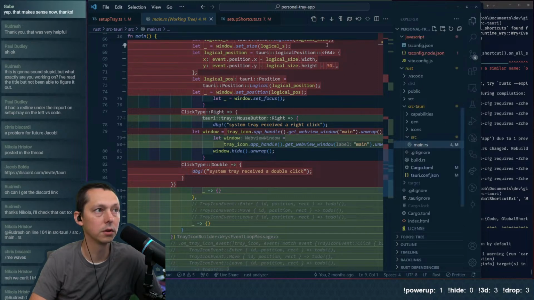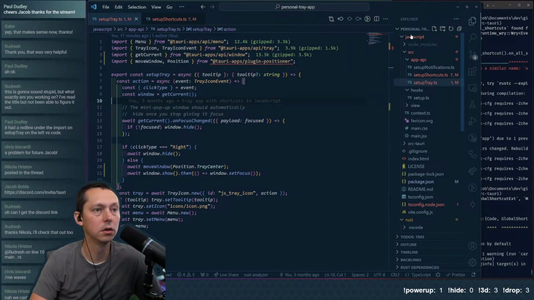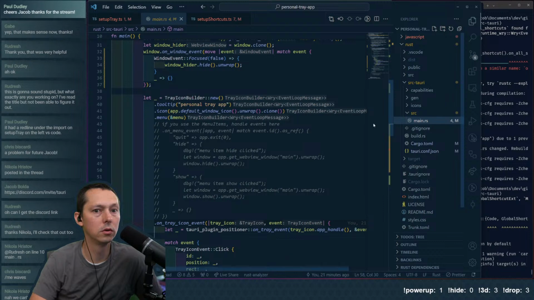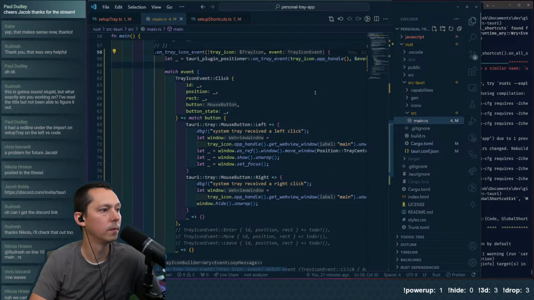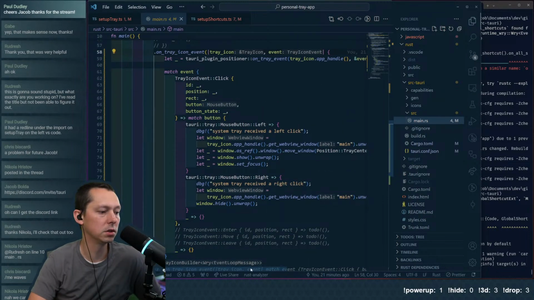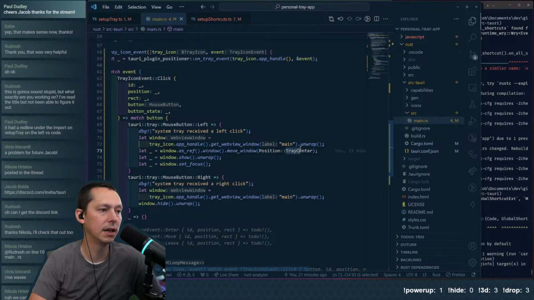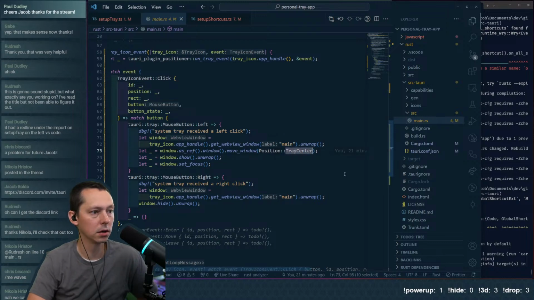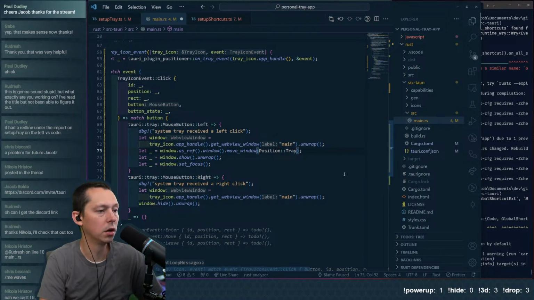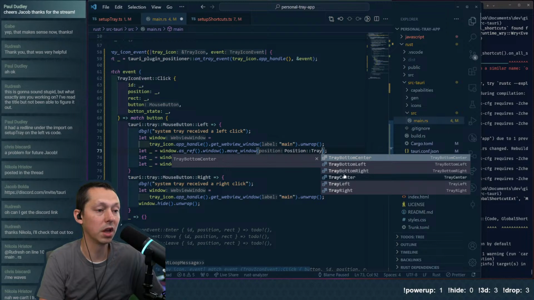Here, let's not go to the diff view. Where is it? This tray center.